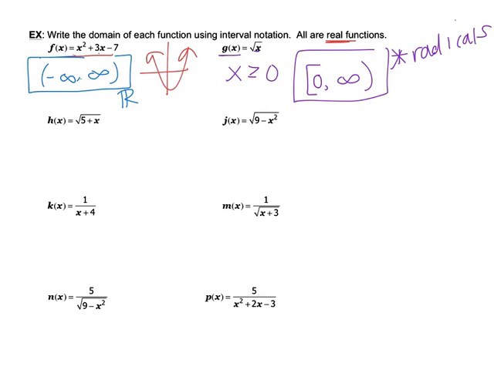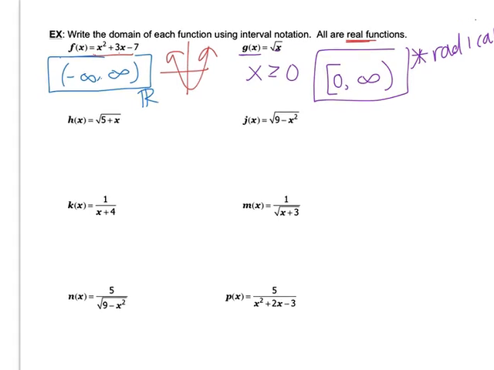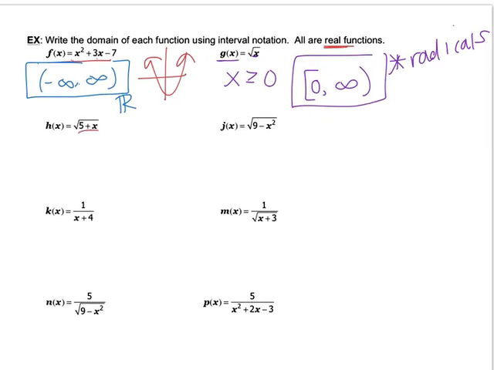If you look down to h of x, this is similar to the g of x problem I just did, but it's got an extra term here underneath the square root. So right now our function is the square root of 5 plus x. Remember that we can't take the square root of anything negative, so that whole thing, 5 plus x, would have to be greater than or equal to 0. So write that exact statement down. 5 plus x would have to be greater than or equal to 0.